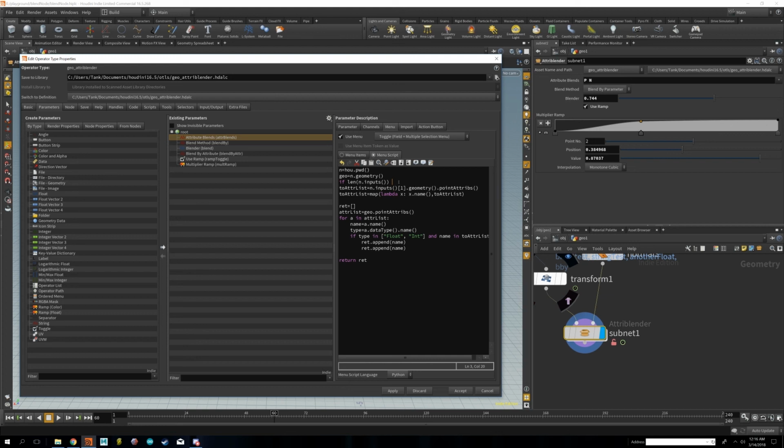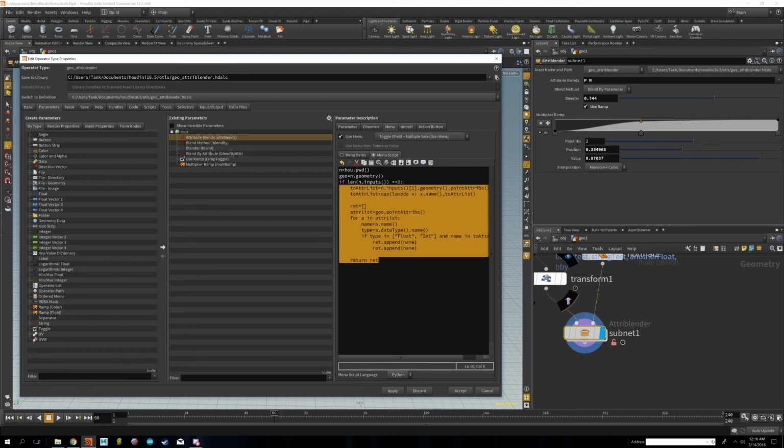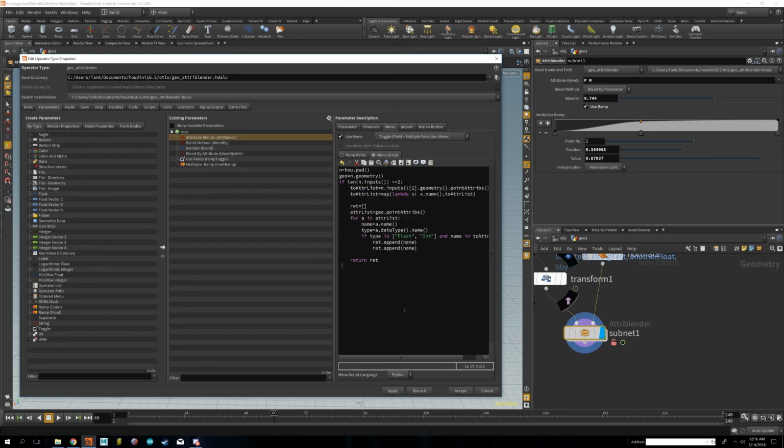I promise you, it's a lot easier doing it this way instead of allowing Python to just error out incessantly, and it is incessant. However, if the length of n.inputs is equal to 2, then do what we've set up our script to do. We'll just grab it all and hit tab. But if it's not, else we're going to return 0 and set, in quotes, set inputs. It's whatever you feel like doing.